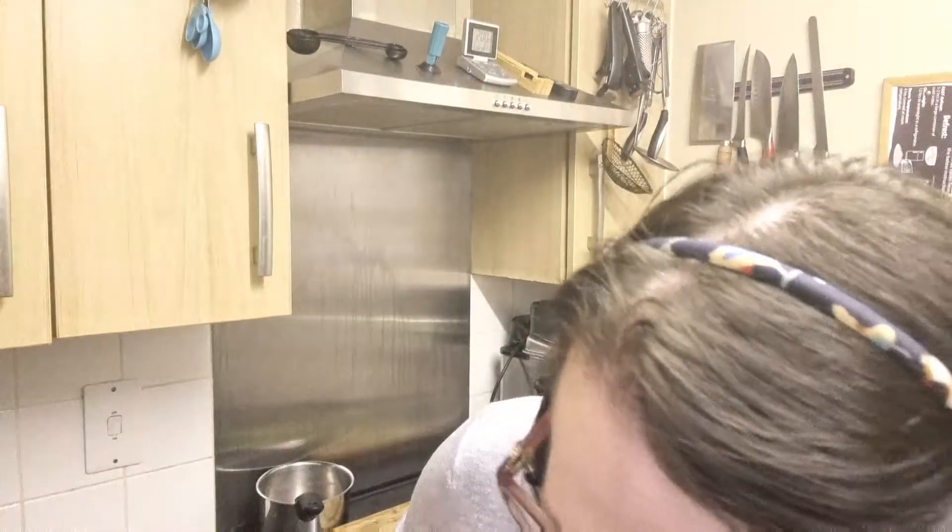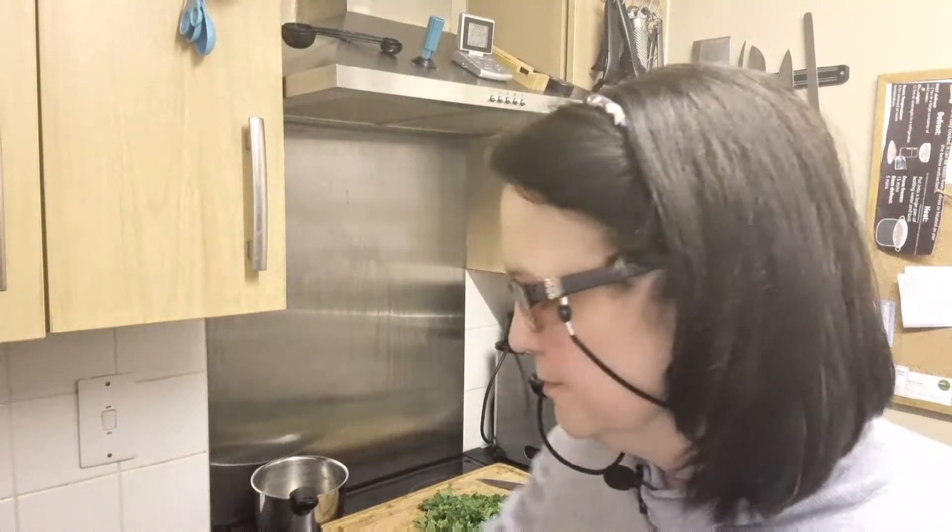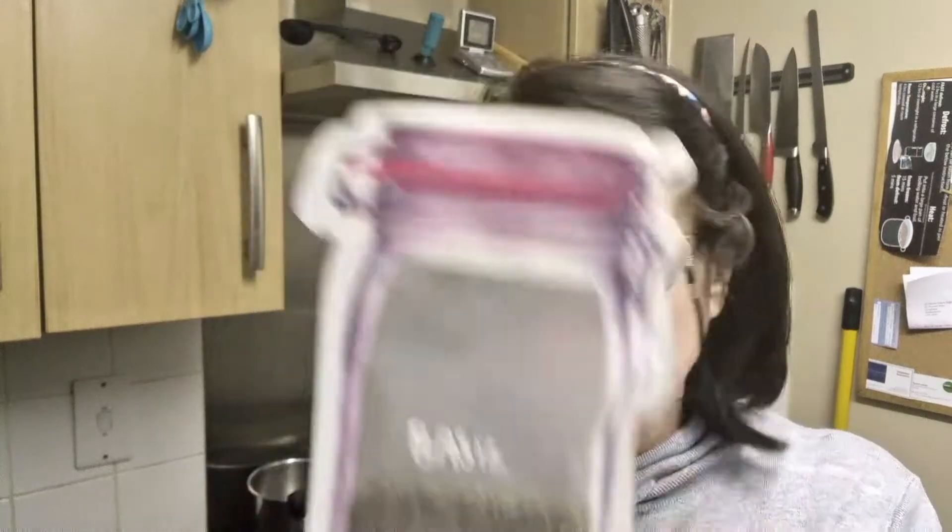The Ninja has finished and it's been off for about a minute and ten. Guess what I forgot? I forgot two things — one I can rectify, the other I can't. I forgot to add any bay leaves, but Steve will be pleased because he'd say not anyway. The thing I can rectify is the basil. I'm going to let this naturally pressure release for a while and then add in the kale, but first I'm going to stir through some basil. As my mum used to say, do as I say, not as I do!